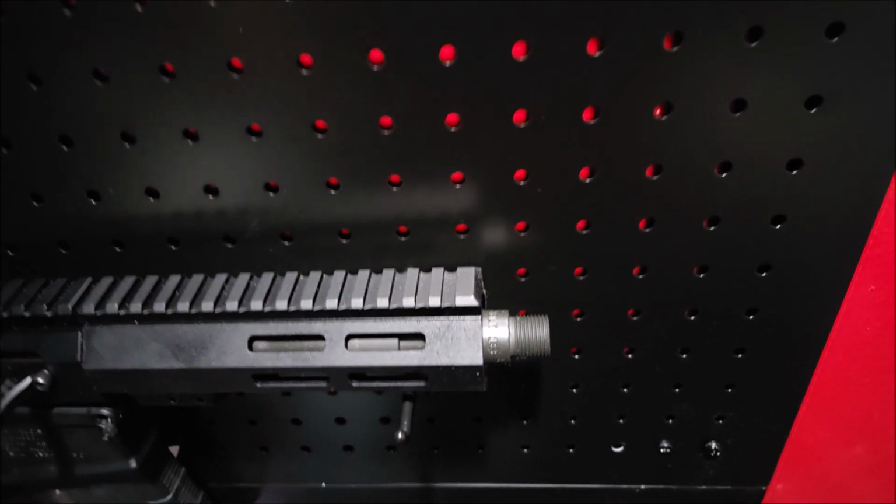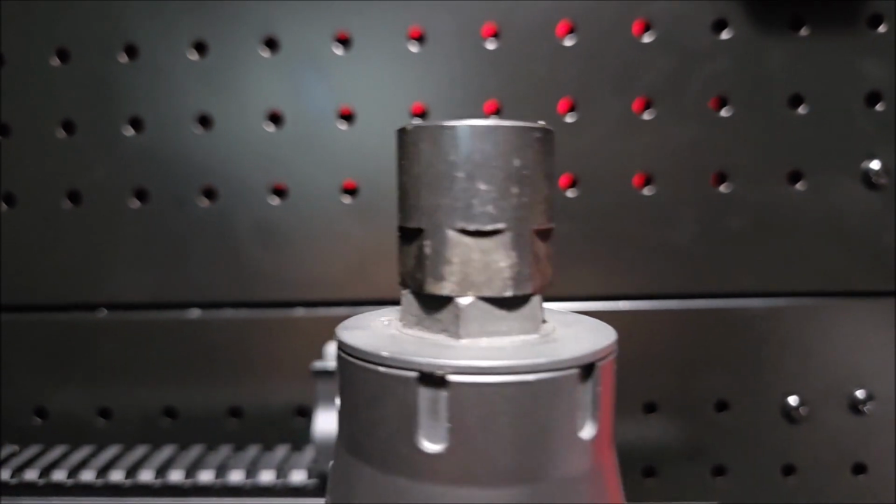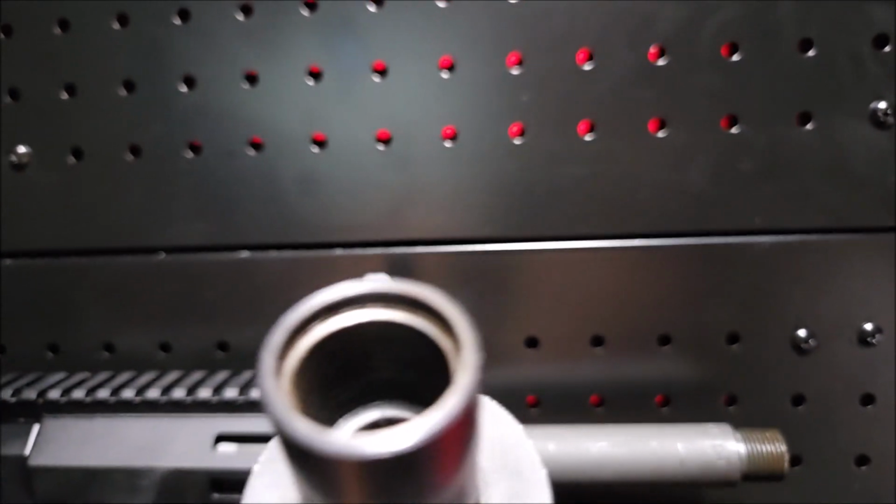On the Blackouts, the thread pitch is something different. I forgot what it was. But the thread pitch is something different. So I had to get an adapter like this that goes into a 5/8.